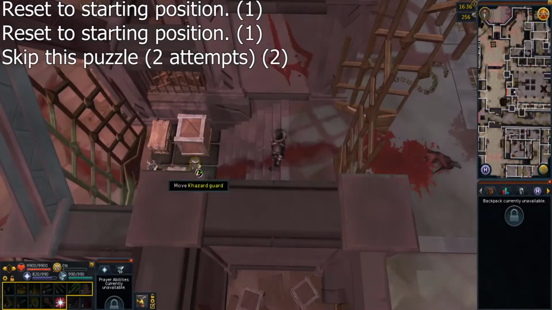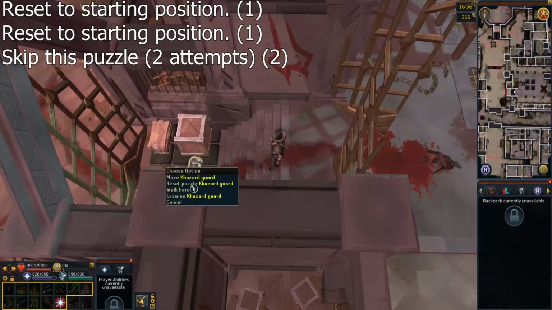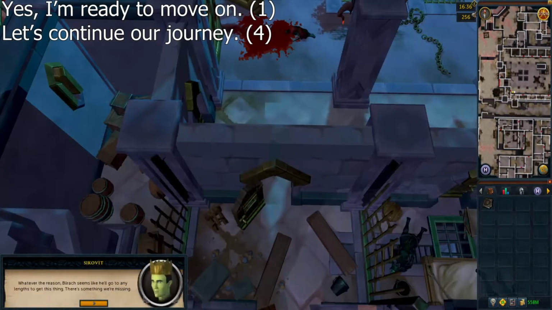Then do it one more time: right click either one of the guards and select reset puzzle, and you should now have option 2, skip this puzzle after 2 attempts. If it didn't work, you may have to randomly move one of the guards with each attempt before resetting the puzzle. Continue the conversation, then select options 1 and 4.